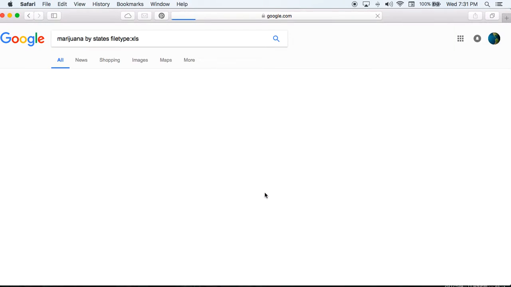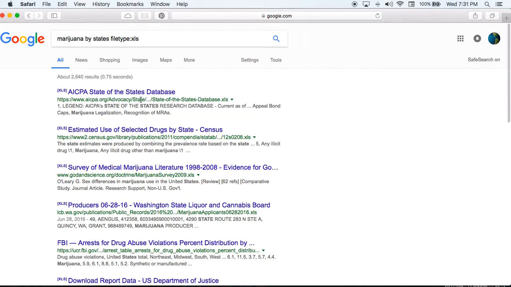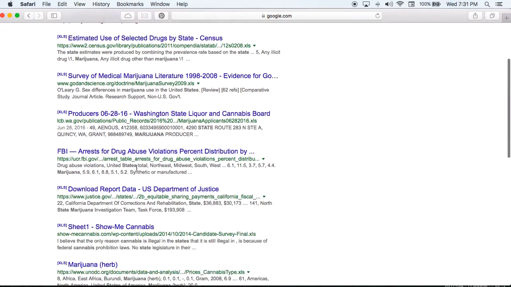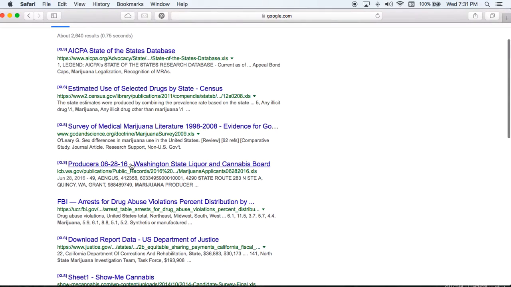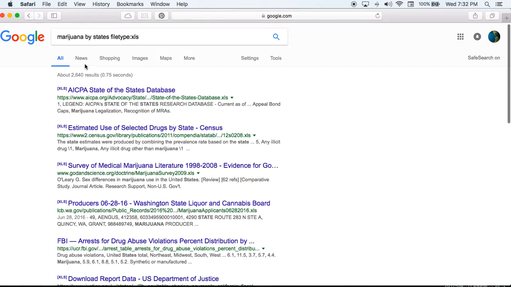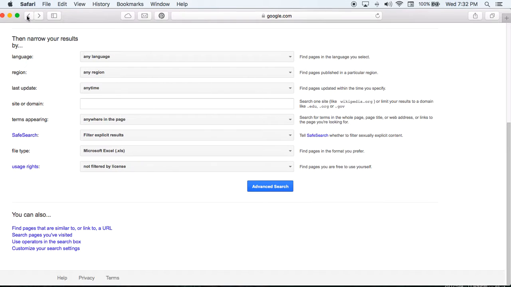And let's see what it shows me. Well, there are a number of spreadsheets, as you can see here to the left. The XLS, which is the extension for spreadsheets. And there are a host of spreadsheets by drug use, by state, all nicely done for me. So I don't have to recreate the wheel. The wheel has already been created and I can work from there.